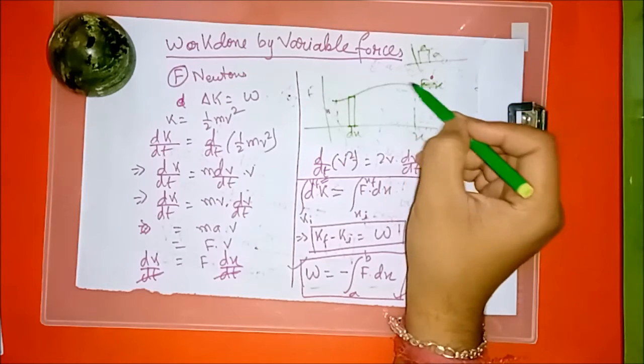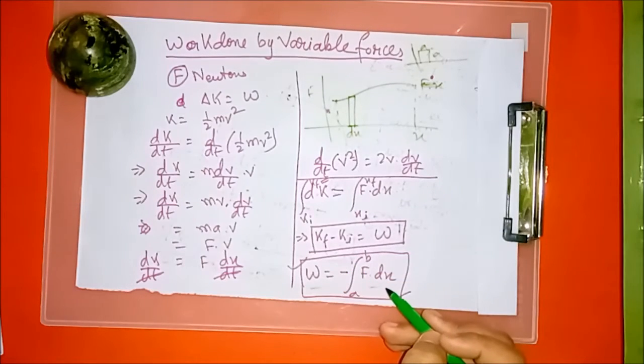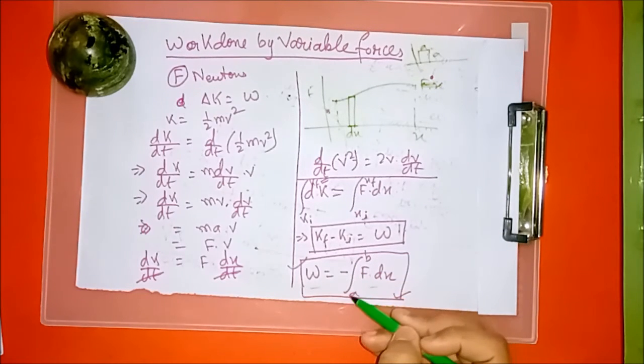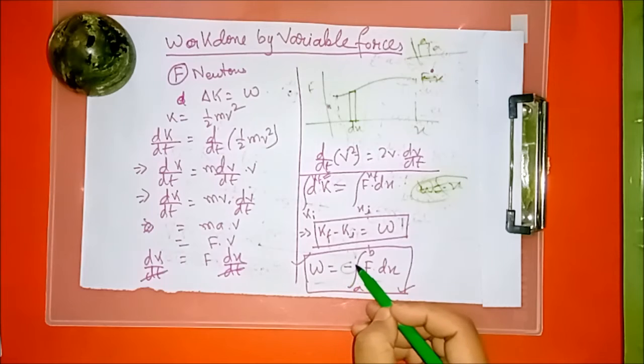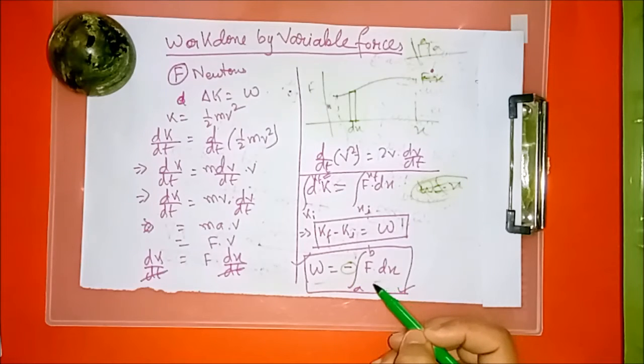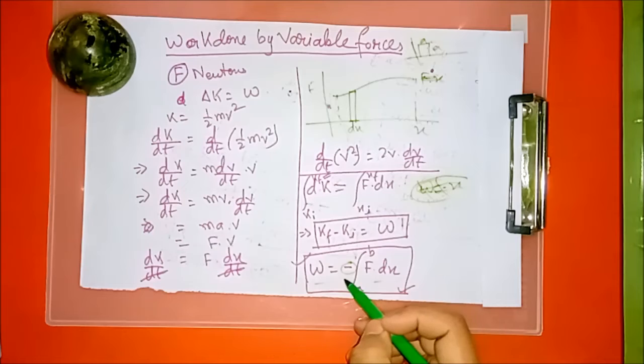But for this kind of variable force and differentiation, we can simply apply W equals to minus integral of F dot dx. This minus sign is basically due to the conservative forces. This negative sign implies that the object which is exerting the force is making the displacement away from it, which indicates the negative sign. So it is all about work done and energy with variable forces.